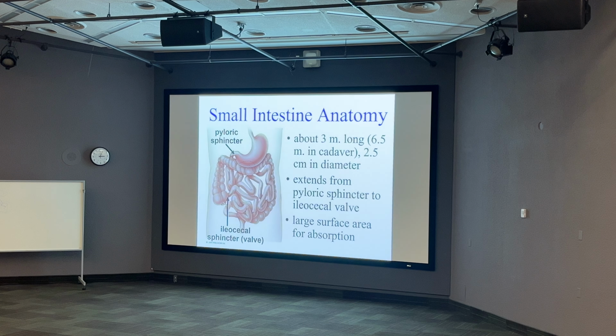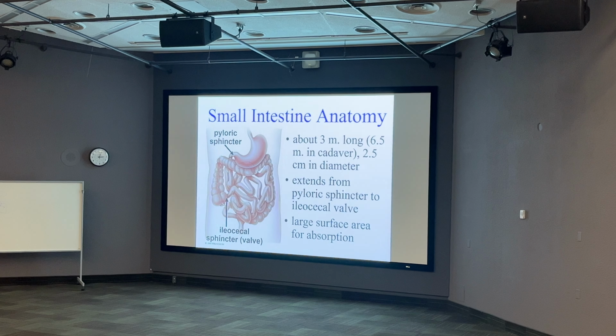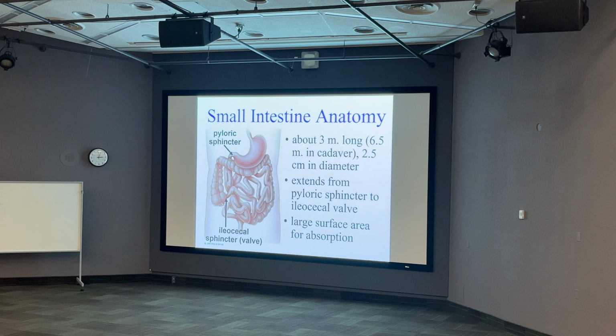But for now, what we're going to focus on is this small intestine, and the big idea with the small intestine. See what I did there? The big idea with the small. The big idea with the small intestine is that it's all about surface area. Surface area, surface area. The more surface area you have, the more opportunity there's going to be to have both chemical digestion and absorption.